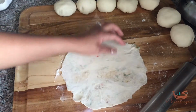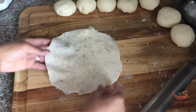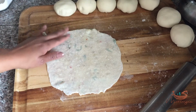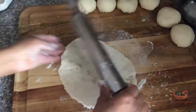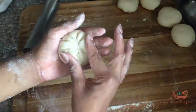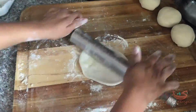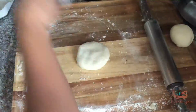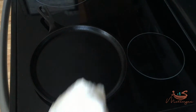So like I said, I like to roll all of my rotis out and then I start cooking them. So I'm going to go ahead and just put this one on a plate, and then I'm going to roll the next one until I've got all 8 of them rolled out, and then I'll start cooking them. And once we've gotten them all rolled out, I'm just going to move to the stove and start cooking.